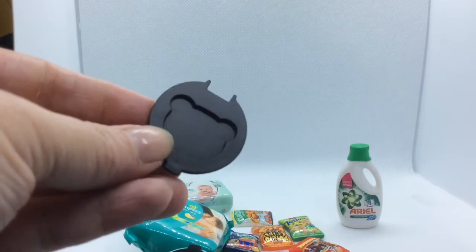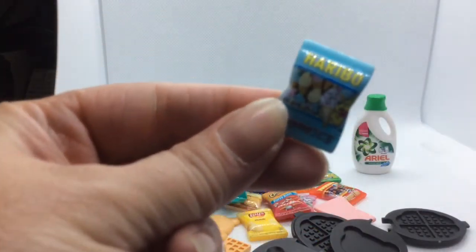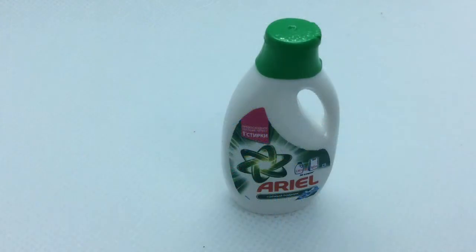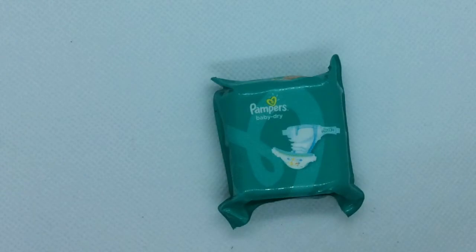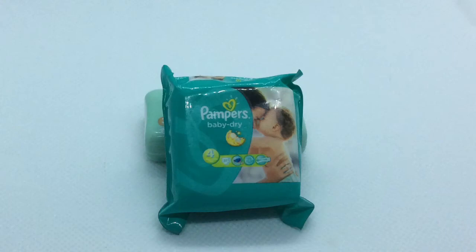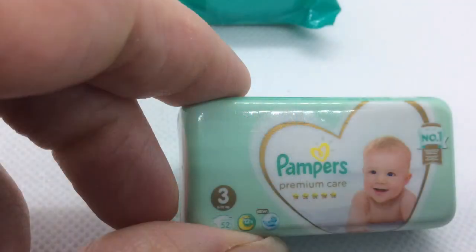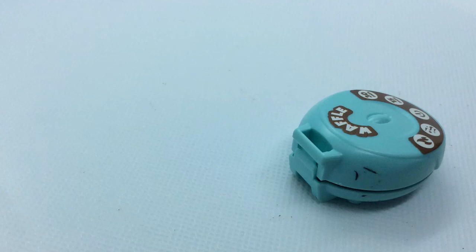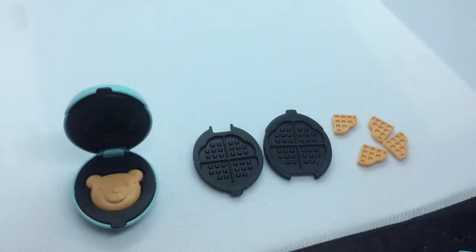And that is the teddy bear plate. I still have ice cream treats, so there is a ton of stuff in here for $11.50. All the little tiny items I got are for doll stories, because I want my doll stories to be as detailed as possible. That's really only possible because I do my movies on YouTube — if I did them on Amazon, I'd get in trouble by the actual brands that these are imitating. But because I do it on YouTube, it's okay.